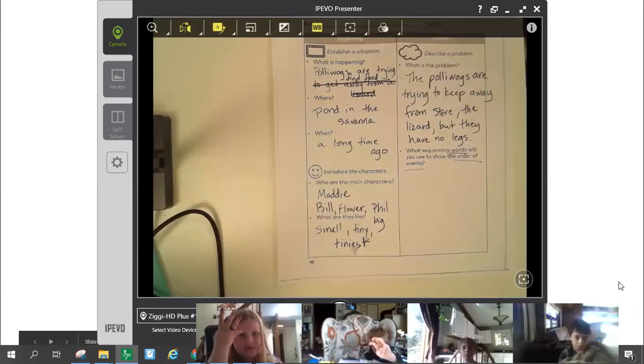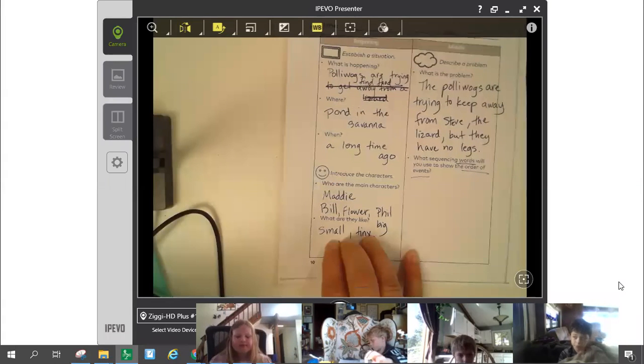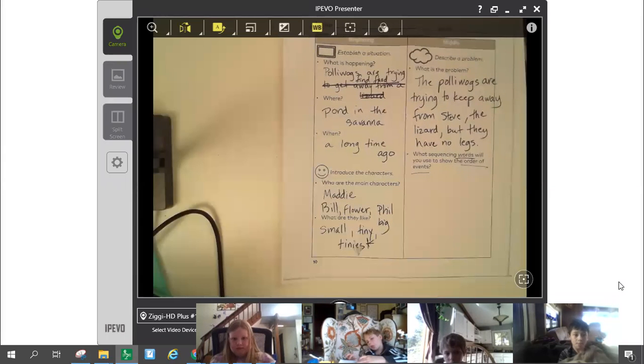We picked 4 for ours because usually we talked about what do they like, and we talked about being small or tiny, tiniest, green, drab. That came from the other story. So make sure you have, I think 4 characters is a good amount, or 3 characters could be okay too, but I would probably have more than 2 so that you can have some interaction between your characters. We're not going to be using dialogue today, any talking in our story, but we are going to have some talking and dialogue tomorrow.